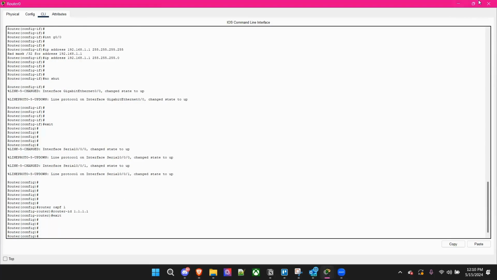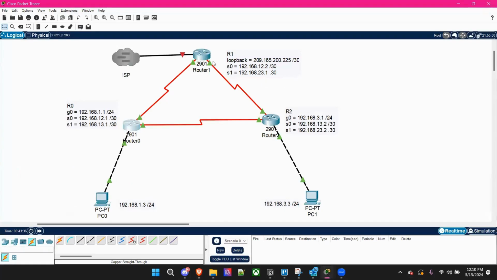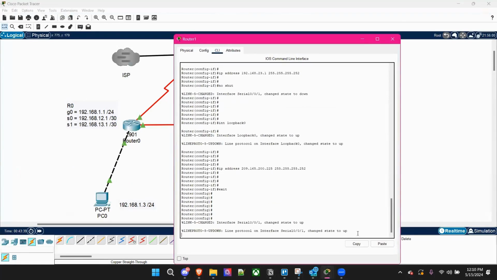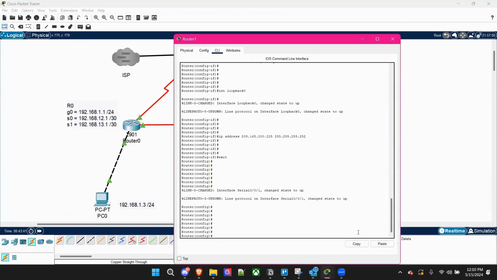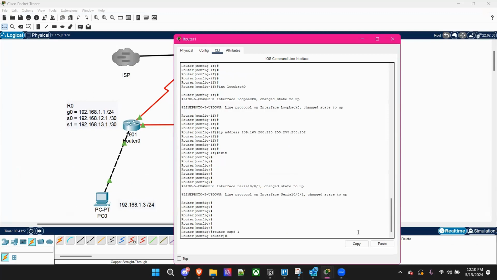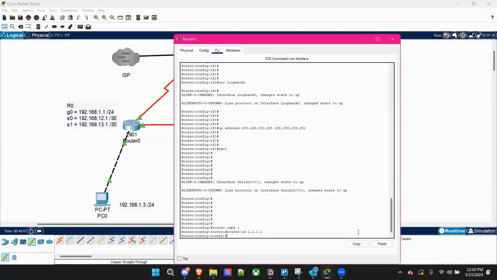Do the same thing for all routers. Just make sure you change the ID. So for instance, let's go in here. Hopefully you guys can see this. I'm sorry if you can't. So what did we say? We said we were going to go into router OSPF 1, and then router-id 2.2.2.2.